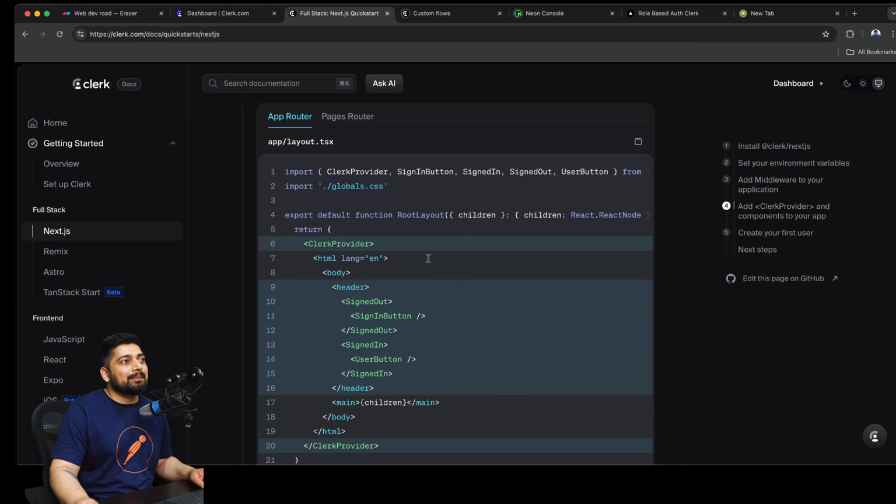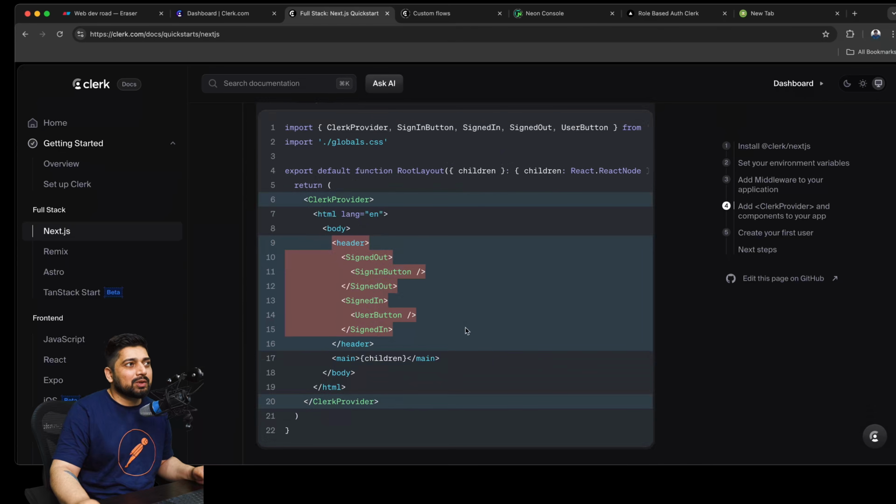Now, surely in the example, what they mention is that, hey, I'm showing you all the signed out components, the sign in component, and the sign up component. All those components, they actually mention this upfront. Maybe you want to load them in the header. That's why they are being imported. Otherwise, you don't require them. We will work on the navigation bar or wherever you wish. You can just import these components and they work out of the box, or you can have your own pages.